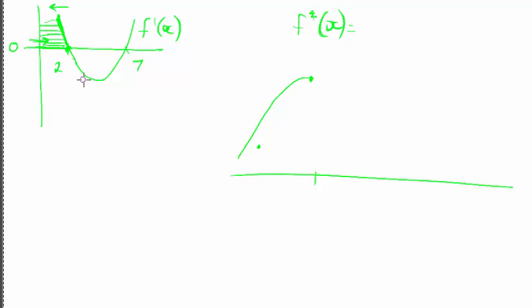Then my gradient is negative, all of it negative, until I get to 7. So if this is 2 and that is 7, at 7, I must have a 0 gradient again. Here my gradient is decreasing. My gradient is negative. But at 7, my gradient must be 0 again. And then my gradient must be positive. So my graph must be increasing. Do you see that? This is f(x).